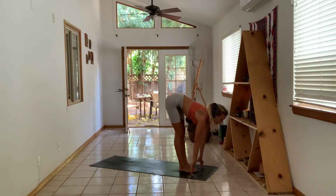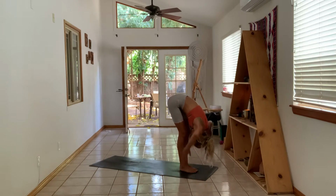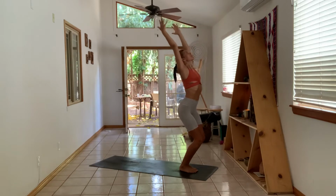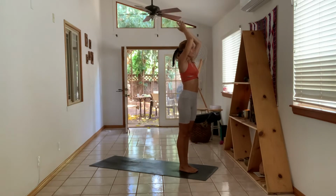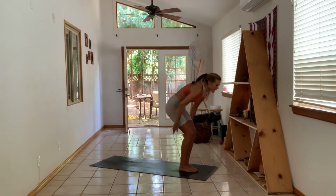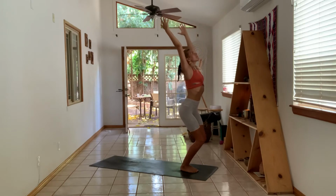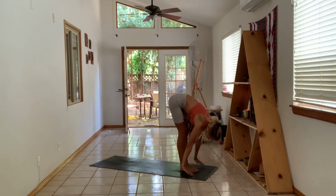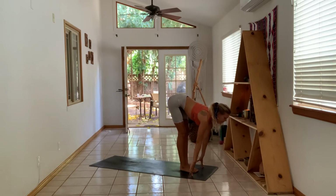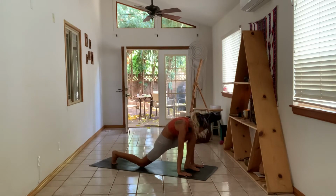Inhale, look up halfway for length. Exhale, fold. Inhale, sit down, reach up. Exhale, hands to your sides. Last time, inhale, sit down, reach up, Utkatasana. Exhale, fold it forward down to the floor. Inhale, look up halfway for length. As you exhale, step the right knee back, bring it down.